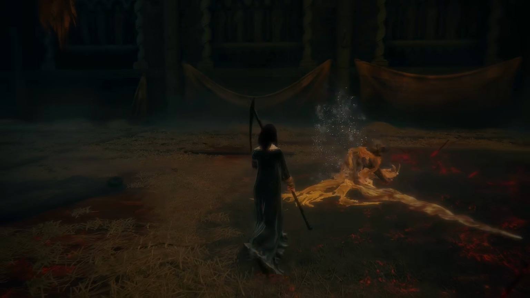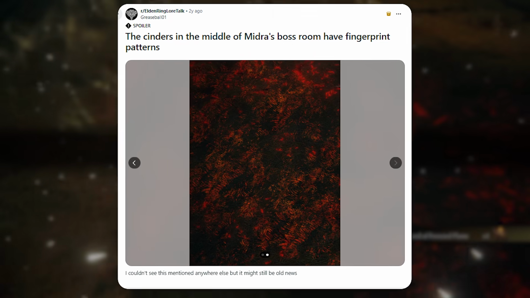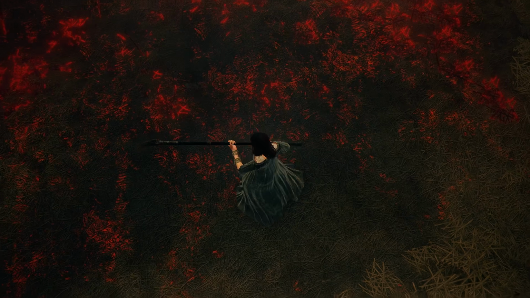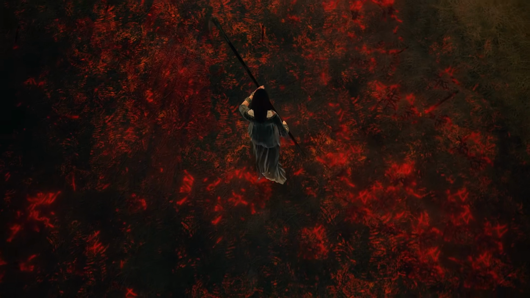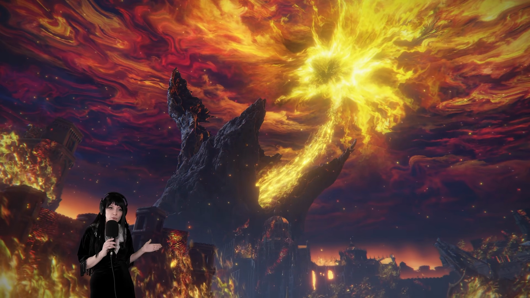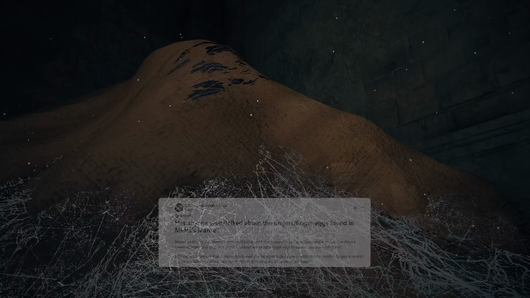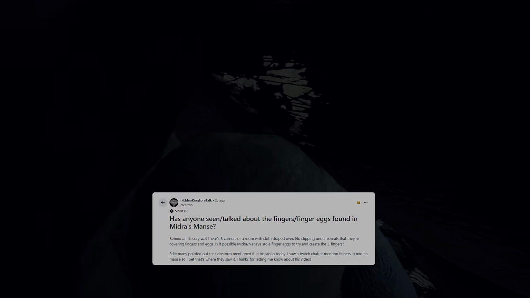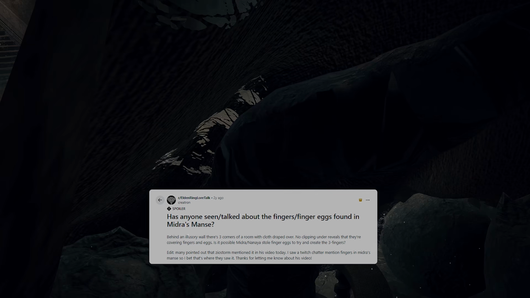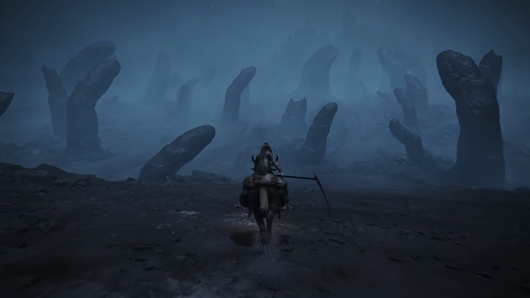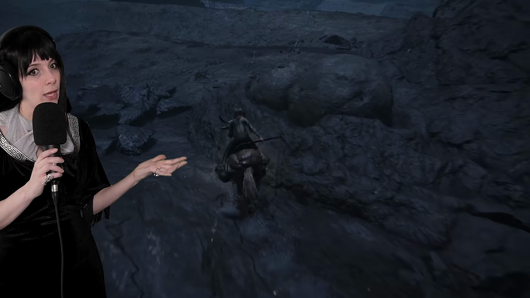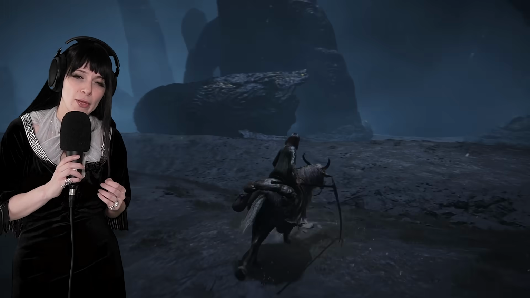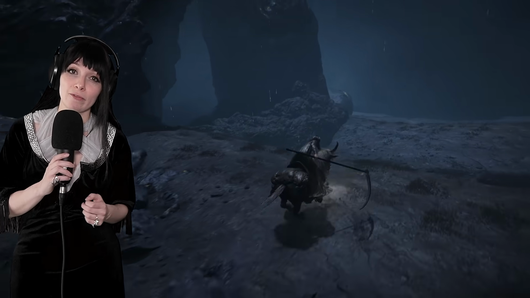Midra bred the three fingers at his manse. Some people have pointed out that in the discussion room where Midra was being held, the floor is covered in these burn marks, and if you look closer, you can see what looks like the swirl pattern found on fingerprints within them. There's also a very similar texture to what is seen during the Flame of Frenzy ending, and underneath pieces of cloth in the manse, there appears to be what looks like stony fingers, the same type of finger model you find in the finger ruins, along with these circular balls, eggs, finger eggs. So as part of his research making fingers, somehow it got a bit out of control when he flew too close to the flame.